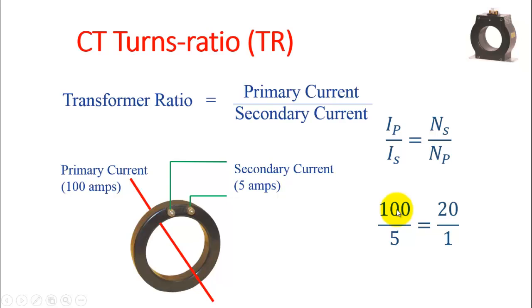So what happens if we double the loop of this wire? For the same CT 100 over 5, when we double the cable inside the CT, it means that the number of turns of the primary has increased to 2, and if the number of turns of secondary remains the same, which are 20, it means that now the CTR is 10. Now if 50 ampere current flows in the primary conductor, the CT will output 5 ampere. So for the same CT, you have reduced the CTR by increasing the number of primary turns.